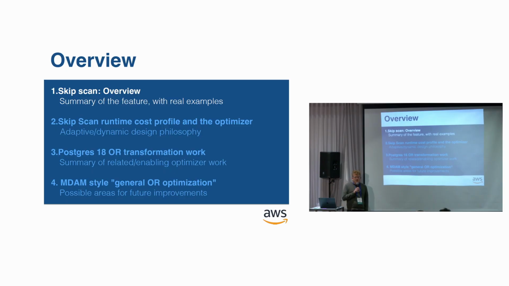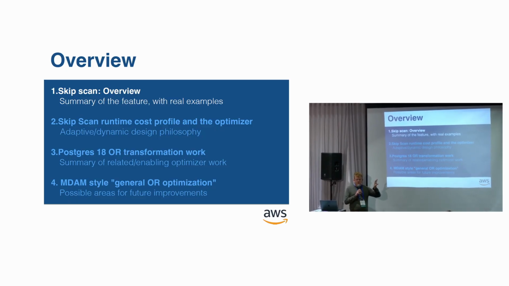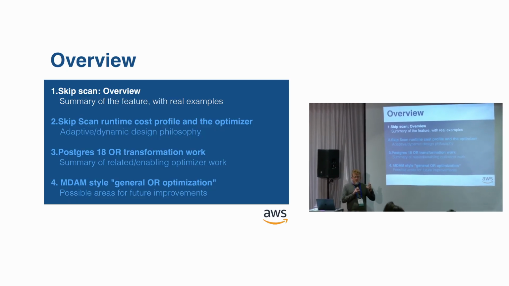And then finally, I'll move on to the more speculative section of the talk where I'm discussing future improvements that can be seen more or less as an enhanced version of the stuff we're talking about in section 3, with ORs applied to more complicated cases and not just simple lists of where foo equals 1 or foo equals 2 or similar such constructs. So with that, I will begin.